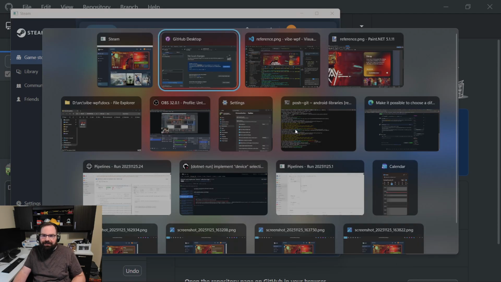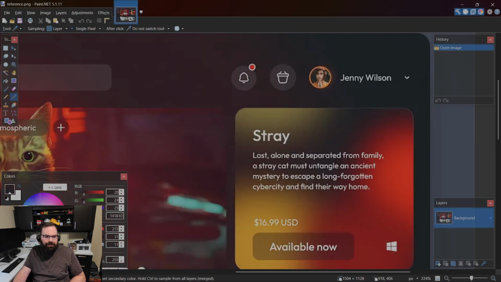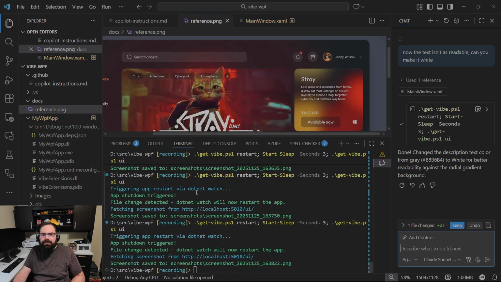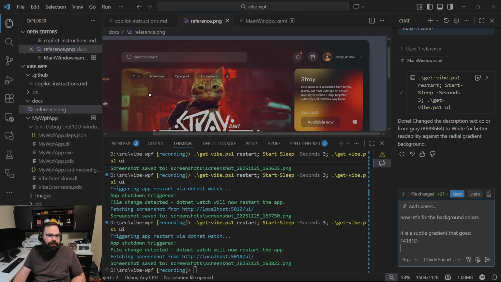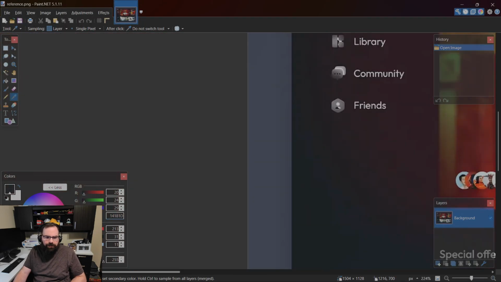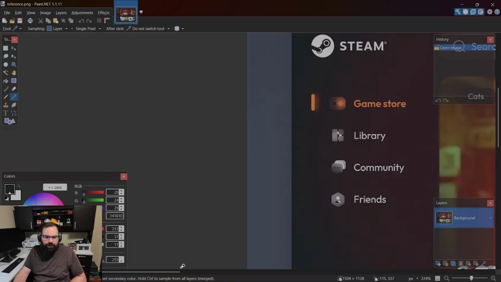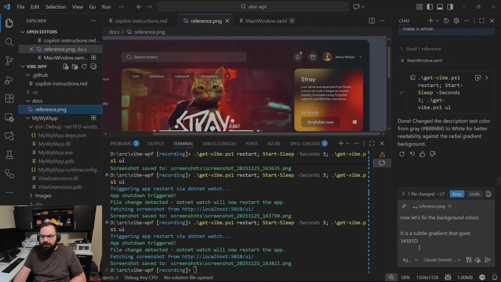Yeah, that looks good. All right, so here, the color goes from, all right, let's say now let's fix the background colors. Subtle gradient that goes from that. Let's also drag this screenshot in here to, wow, there's like some orange going on in here. Let's just do that color. It's like an orange, I don't know what's going on.